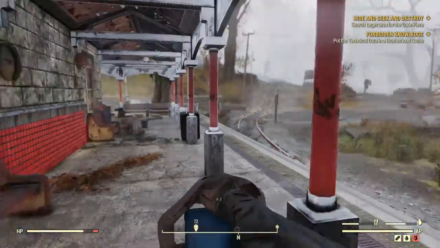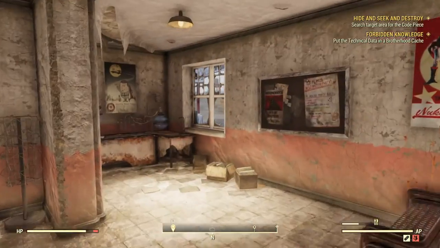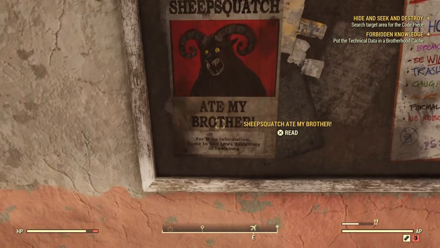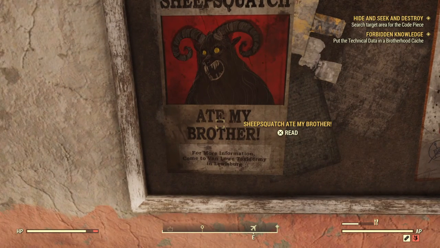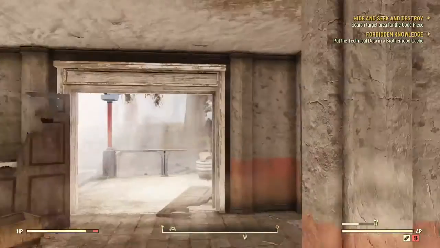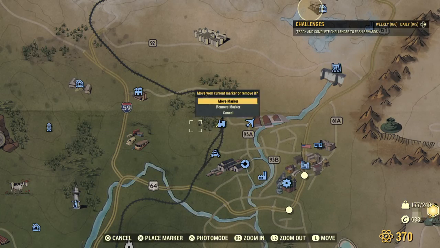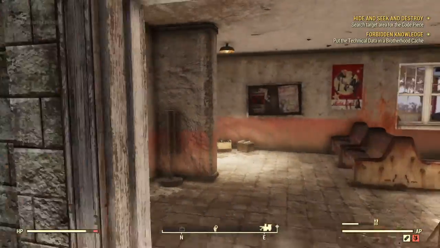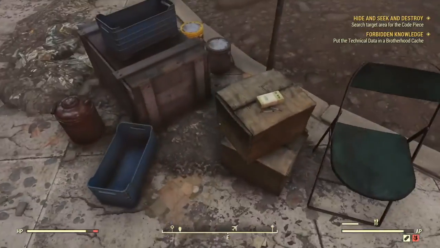There's also a new quest line they've actually added. I just remembered. It requires you to look at a poster. This poster. You can see Sheep Squatch Ate My Brother. For more information, come to Van Load Taxidermy in Lewisburg. I'm not going to do that. That's going to be in a new video, sorry. So now we're just going to pop to that really quick. That way. And then we're going to come back.